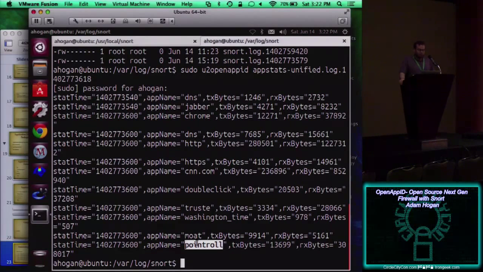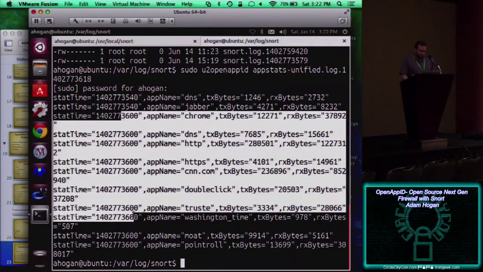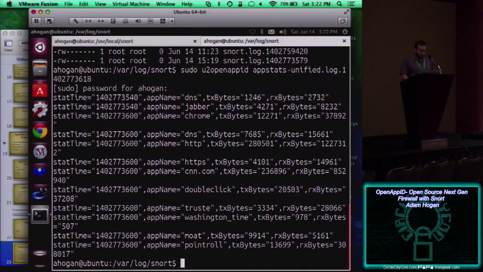So we're going to get all that back. You'll see in addition to the app name here, I've got the stat time, when did this occur? So I'm going to see the first, initial browser opening up, and then we have our session at the same time. And then we're also seeing transmitted and received bytes, right? So we're pulling traffic immediately, not only on what applications are out there, but how much traffic's being sent to them. And now that I've run this program, I've got it in this text format, and you can parse it wherever you want.